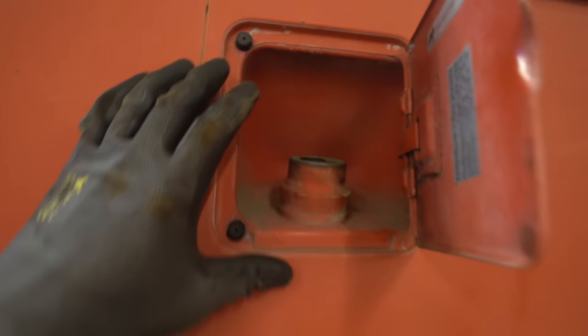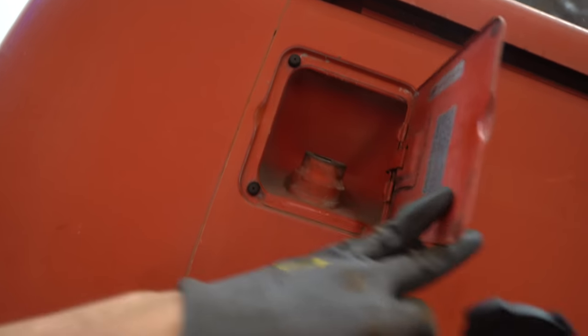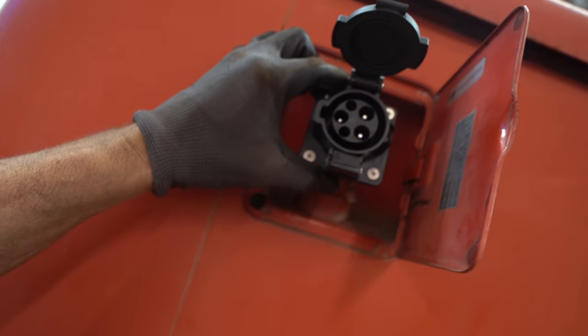All right, next project is, this is going to mount in here, and then I'm going to be able to open what used to be the petrol flap, and then plug my charger in.